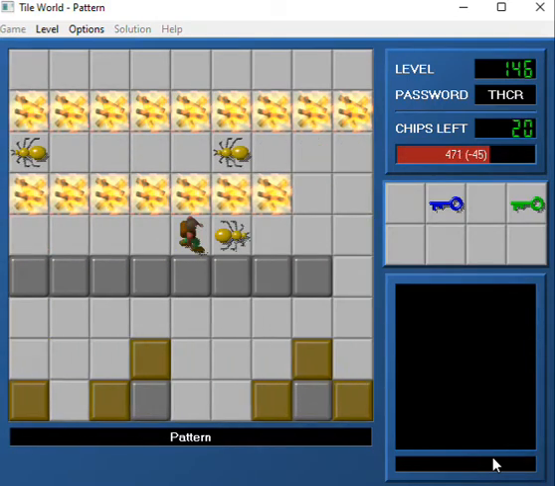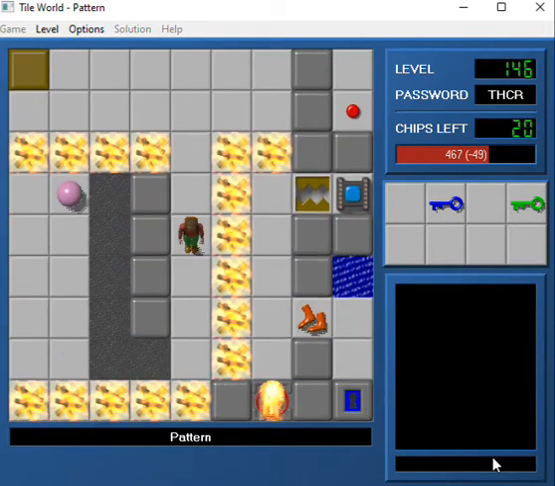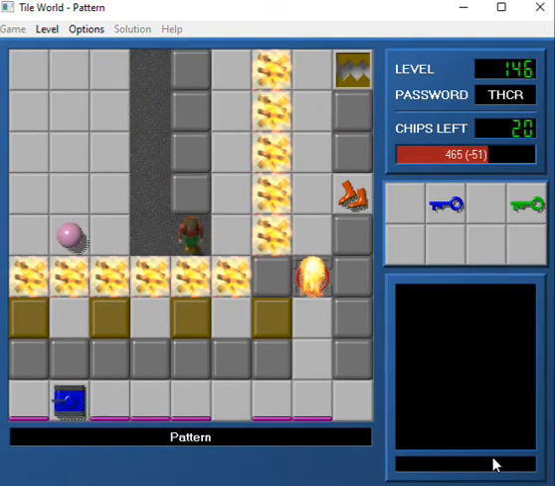Okay, never mind. We gotta get the red key, apparently. Oh, I know where that is. I know where that is. This is one of those hidden information things.